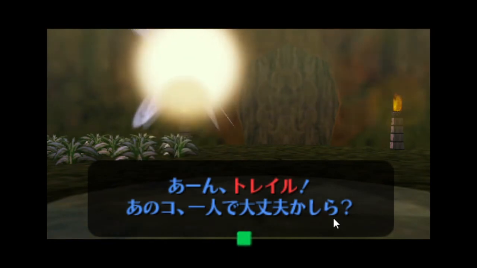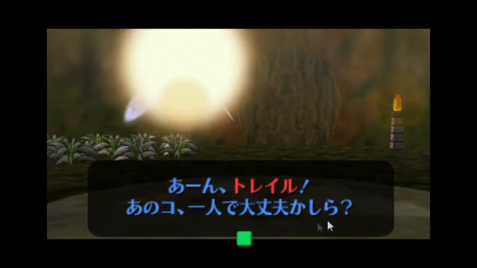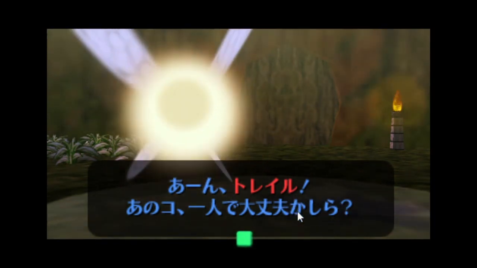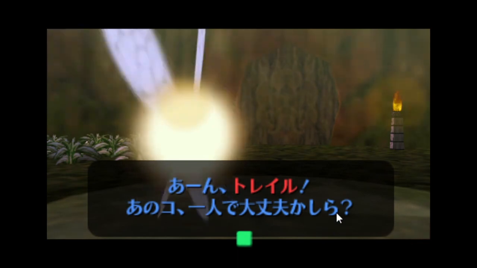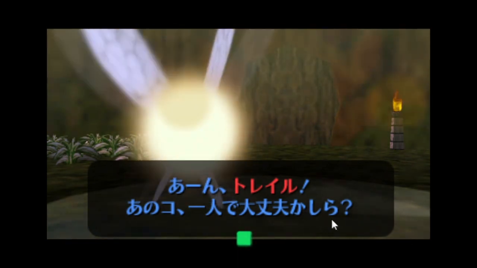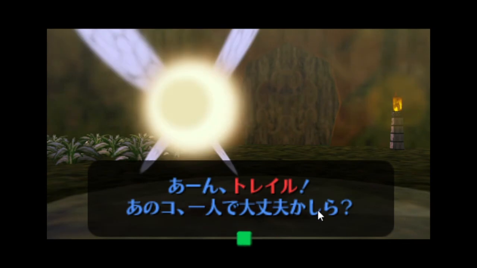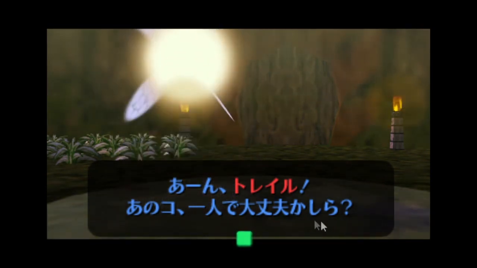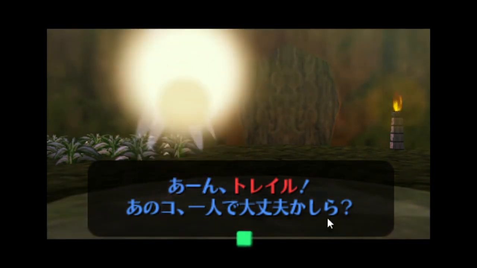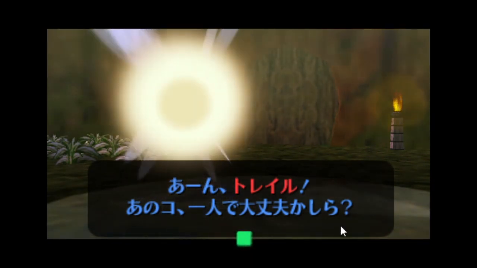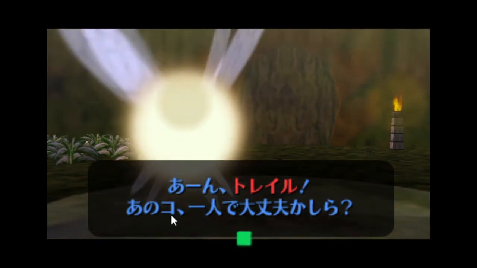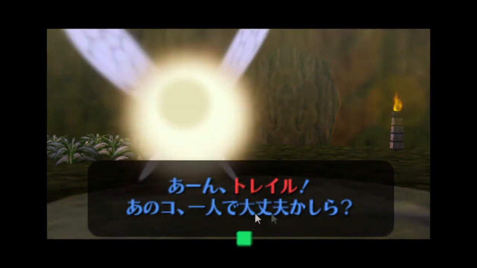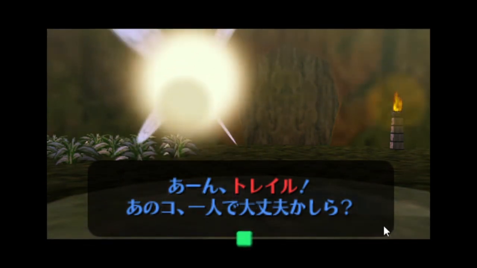Kashira is kind of like a woman's only grammar thing. Men can't say kashira. But kashira means to wonder, basically. So I wonder if they will be all right on their own. Men would say kana, I believe. So kana can be used by both men and women. Kashira is women only. So yeah, will that child on their own be okay? To be okay, I wonder, is what's going on.